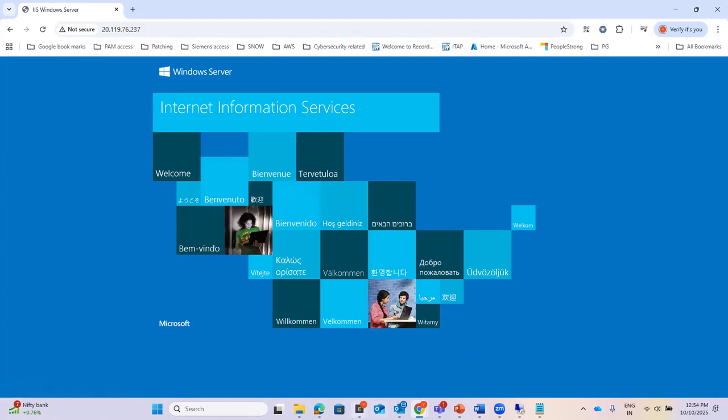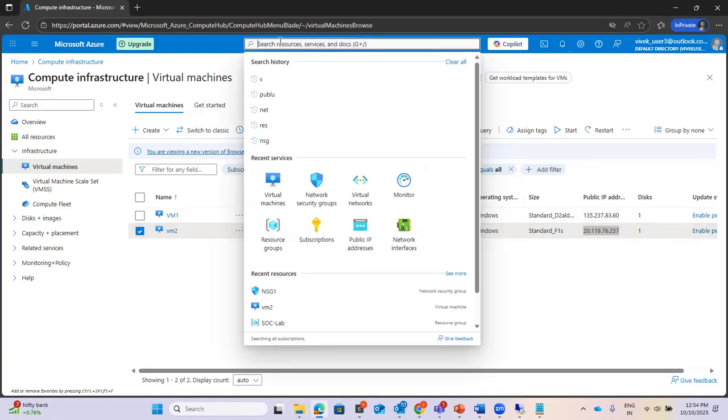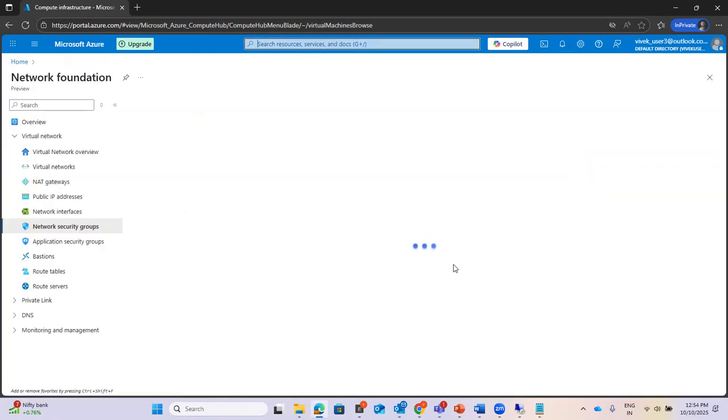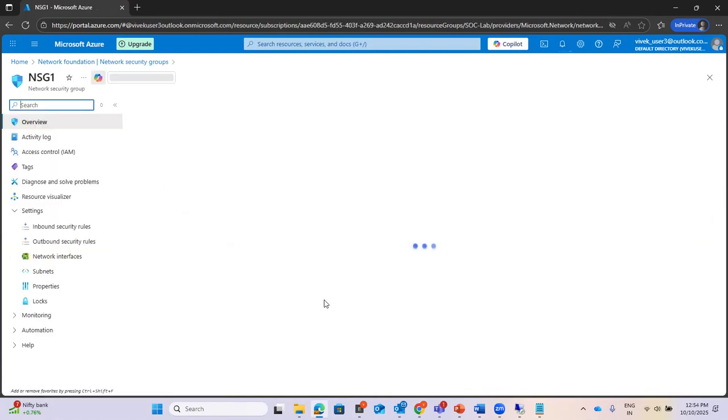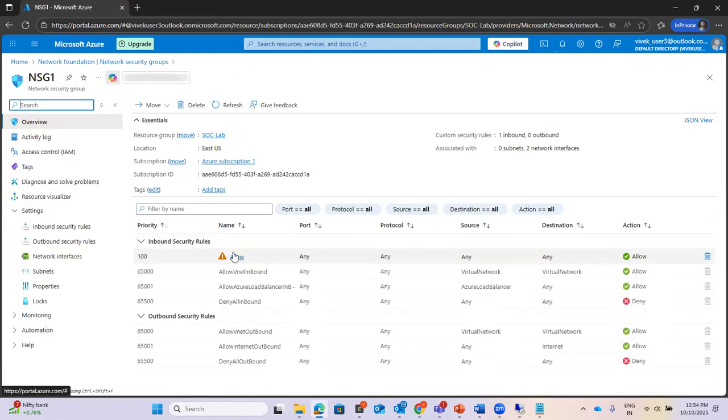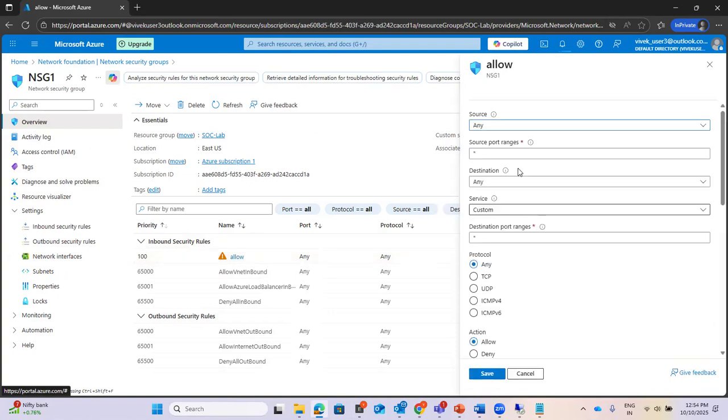It means that in the network security rule, I have created an inbound rule with destination any and any. It means I did not specify any port ranges here. I can connect to n number of services. I can RDP.